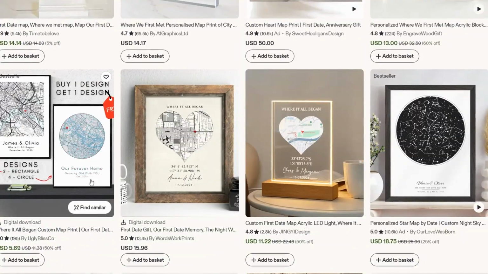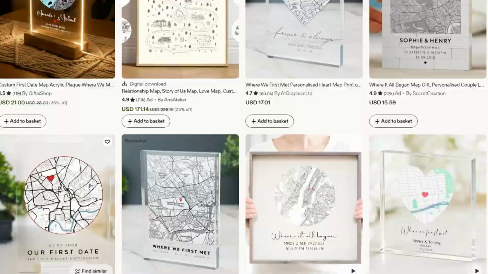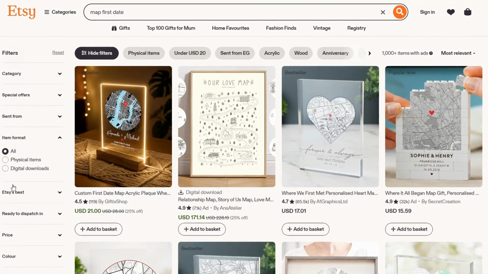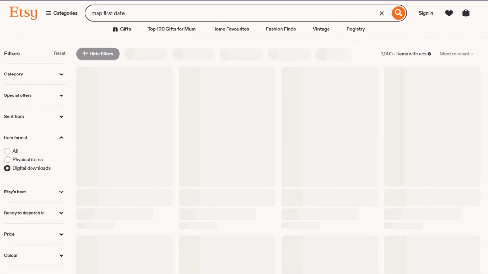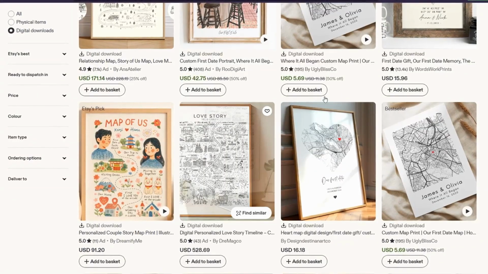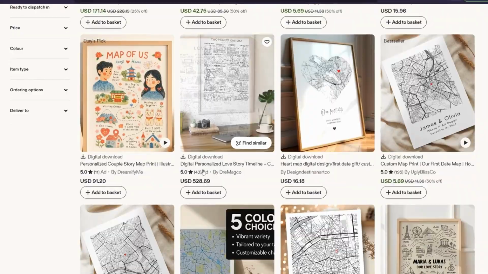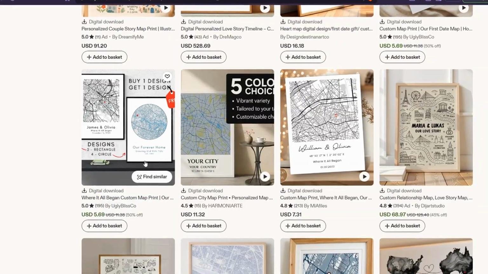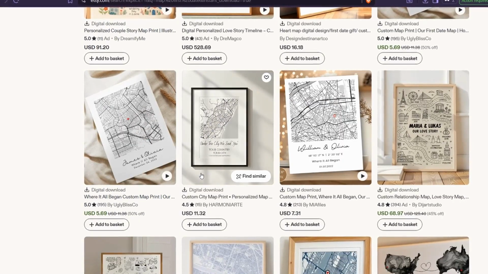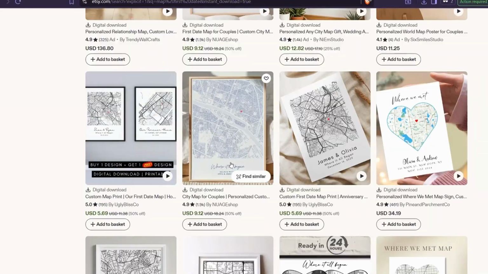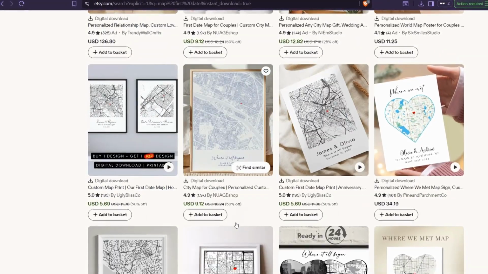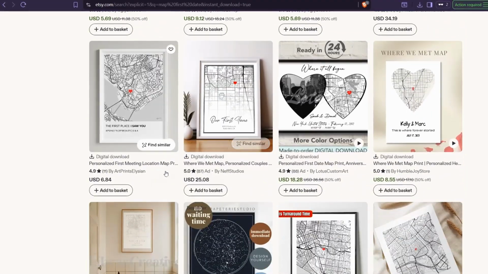And if we are going to focus only on the digital products, here you can go to show filters and refine to digital downloads only. That's it. And here you can find amazing and popular creative digital downloads for this happy anniversary or the first date where we met first and so on. So people are hungry to actually purchase this digital product, as you see.